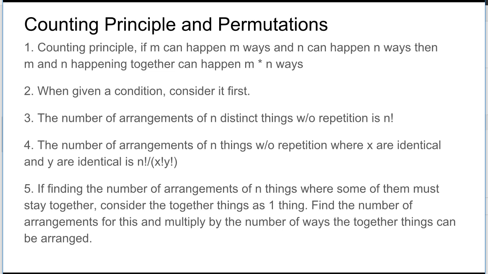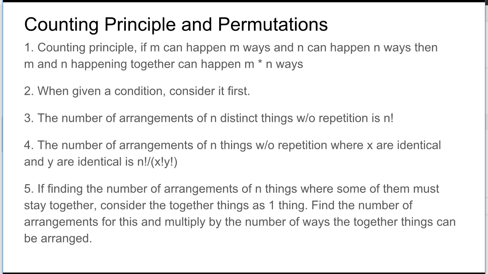And then number 4, this is a really biggie. Whenever you're arranging a number of objects and you're arranging all of the objects, it's going to be that number factorial. I'm sorry, this is number 3. So if you're arranging 5 things and you're arranging all 5 of them and they're distinct, then it's going to be that number factorial. And number 4, if you have a number of things, but some of them are identical, then what you've got to do is take the number of things and do factorial, but then divide by the number of any identical items. And remember the parentheses if there's more than one of them.